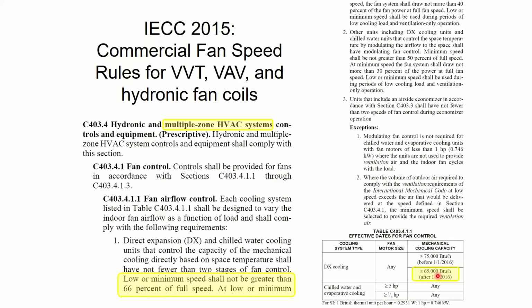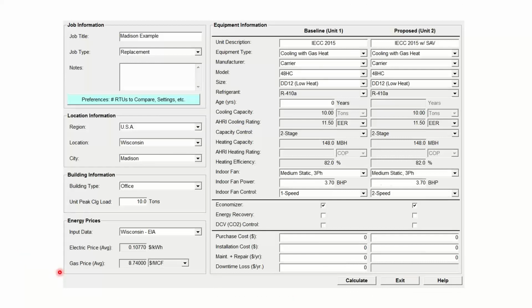For those of you in Illinois, this rule has since changed to the more modern version of the international code, the 2018 version instead of the 2015 like we have in Wisconsin. If you're in Illinois, then the rule for it being tied to hydronics or multiple zones goes away, and it's all systems bigger than 5 tons that have to have 2-speed fans in them. So it's a big difference there.